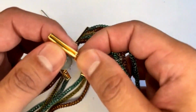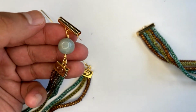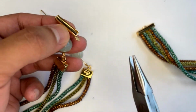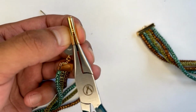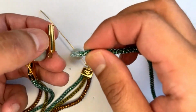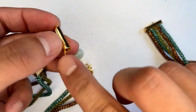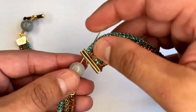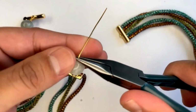What I did was I just took a pair of pliers, and I got this finding from beadshop.com actually. And this is just one of those slider tubes. This is approximately an inch long, and it's about 3 millimeters in width there. And I just opened it up with my pliers. This just makes it more comfortable for me to be able to slip in each chain. And I go about a bead of the chain into my finding here just to slide it down. So once I've done that, I just kind of close up the end and I've got a nice little finished edge there. And that's the edge that I'm going to be using to connect all this together. So I'll show you how those chains slide in whenever I've gotten this whole thing braided.